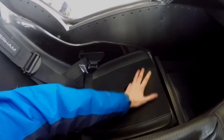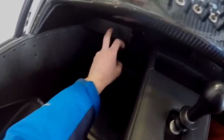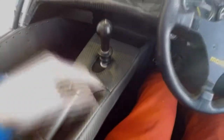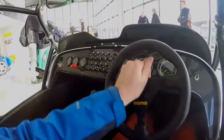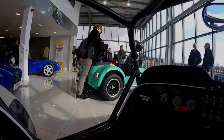So this is the Caterham 620R. You've still got the Tillett carbon fibre bucket seats by the look of it here, a bit of trim, tiny bit of suede on the bottom as well. There's a big box up here - I think that's just to hide the cables. You've obviously got the sequential 6-speed gearbox, carbon fibre tunnel, nice carbon fibre dash, lovely switchgear, feels pretty nice. Obviously the snap-off steering wheel as most Caterhams now have, and the full roll cage on the 620R as opposed to the 620S which is just a FAA roll hoop.